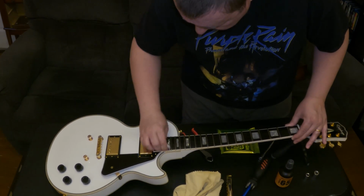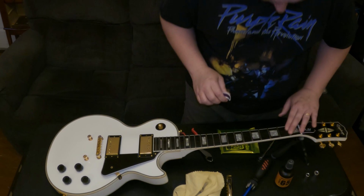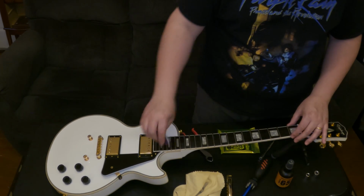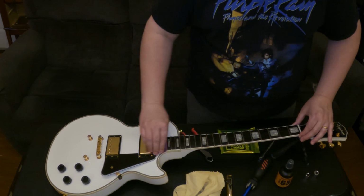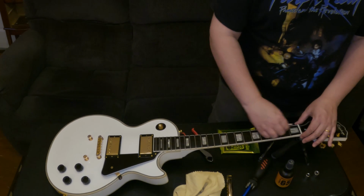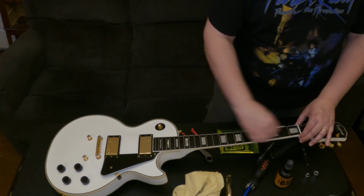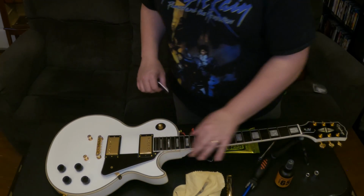And it seems to do pretty well. Because when I'm done, I can look at them and they'll be shiny. I can tell they're looking shinier already. If you have any nubs on the end like this, you can go up and down the end like this with it. Just be careful of your paint and your binding and stuff, if you don't want to make a mess out of that. But this is such fine, it's barely even sandpaper that you can't even feel it.